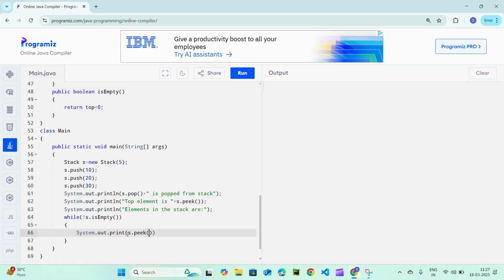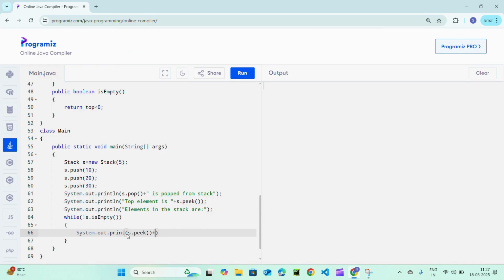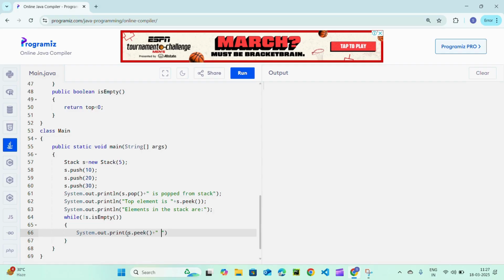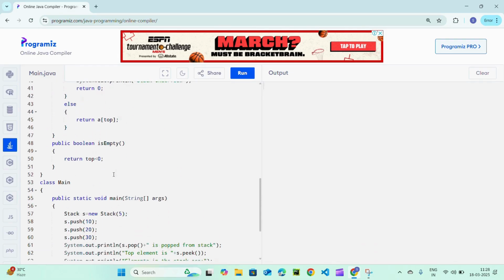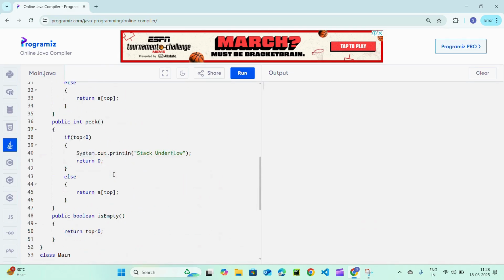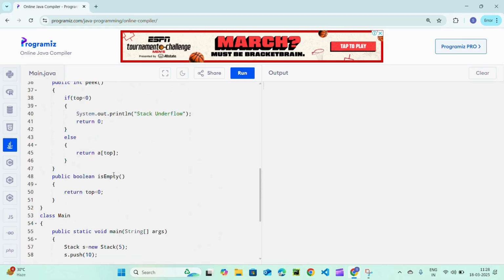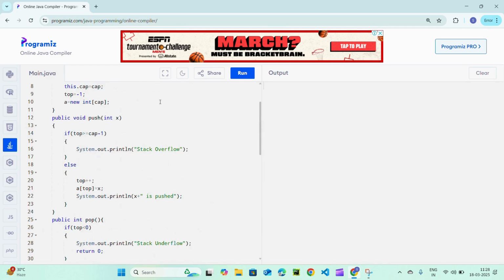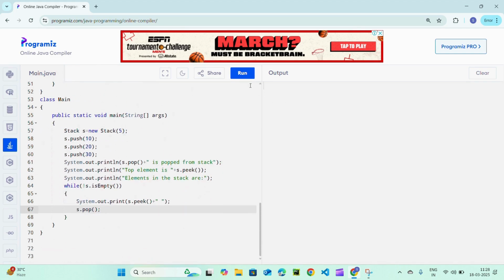First we need to print this peek value, and then let's give some gap, and then s.pop. If you don't keep this, then it will go into an infinite loop. But you will get an error because this class does not contain a main method.